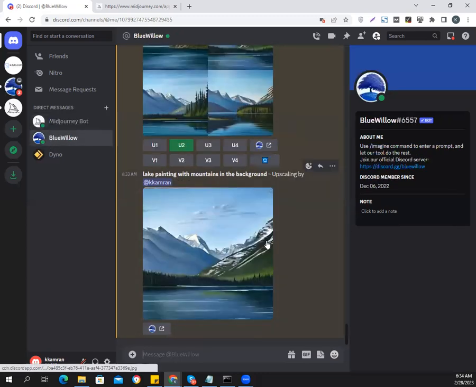BlueWillow eventually will come to that point, but it might take some while. It might take some time for them to get trained, but they're a bit behind. So that was all about this free alternative to MidJourney. My take on BlueWillow versus MidJourney is that MidJourney eventually surpasses that quality and it has no competition. But it depends upon your budget.